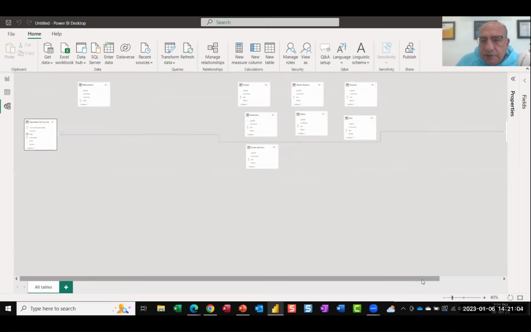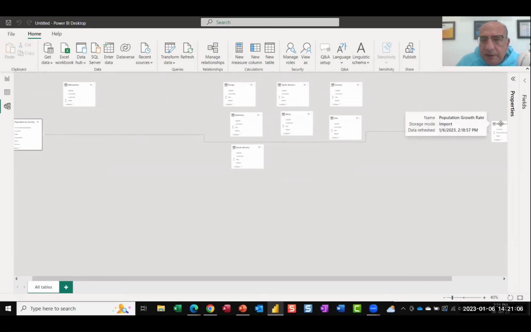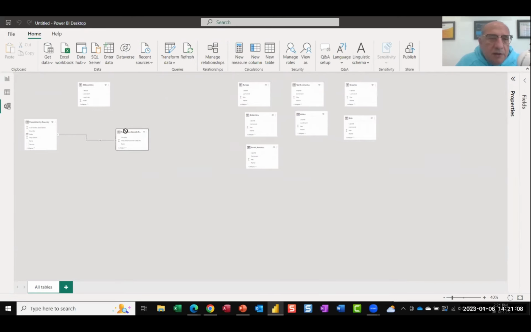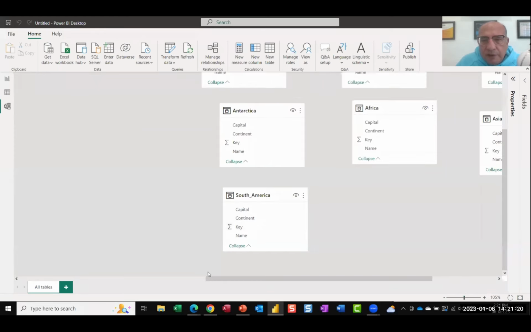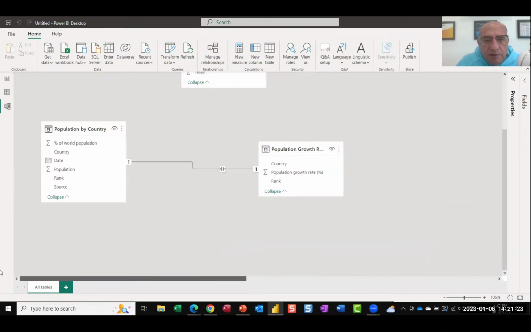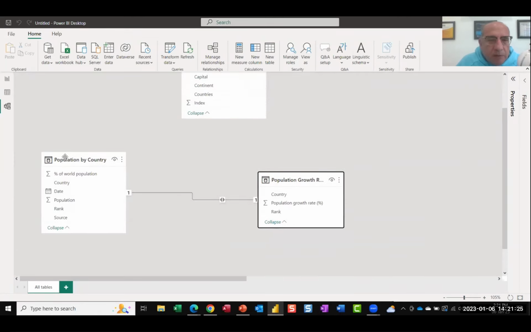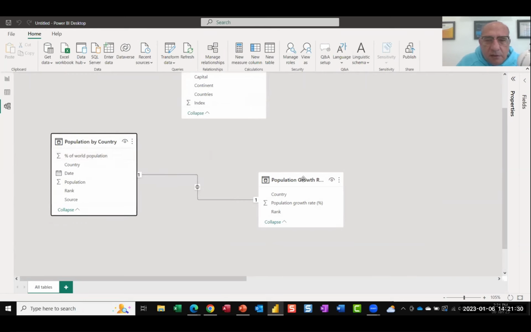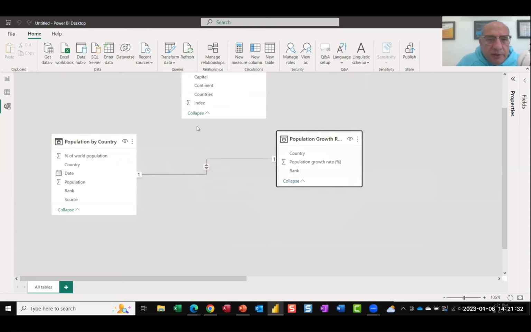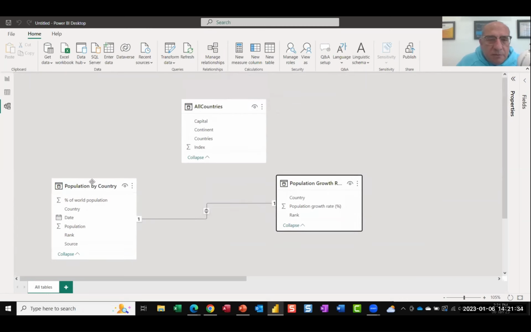And you might have noticed that Power BI Desktop identified a relationship, and it created it between population by country and population growth rate. So after moving and rearranging and repositioning my queries, I end up having these 3 queries, all countries, population by country, and population growth rate.